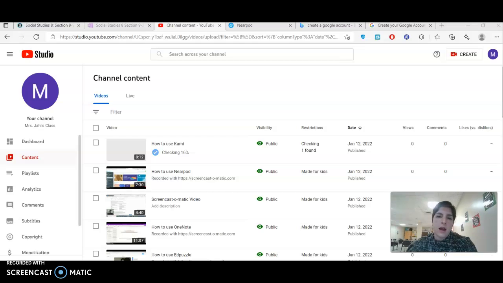So Screencast-O-Matic I use because you can record longer videos. If you need to record like a 15-minute video, which I don't, but if you need to, Screencast-O-Matic is good because you can upload it to YouTube and it will allow you to record a longer form video. Screencastify, the account that you might set up for yourself, is only going to allow you to record 5 minutes, which isn't very long. I think you can get longer versions, but Screencast-O-Matic allows longer videos from the beginning. So that's why I like Screencast-O-Matic.